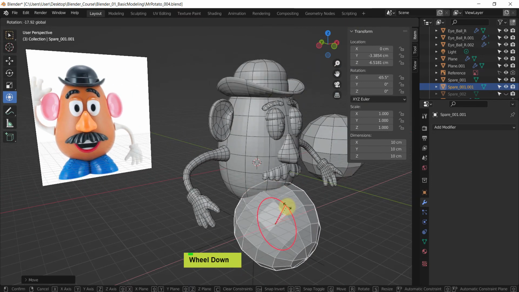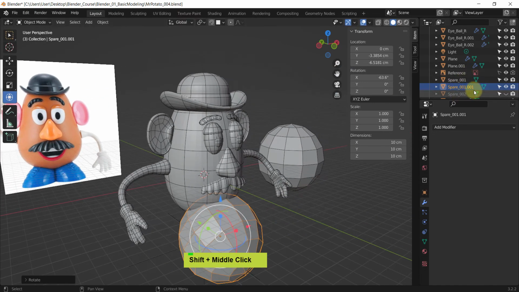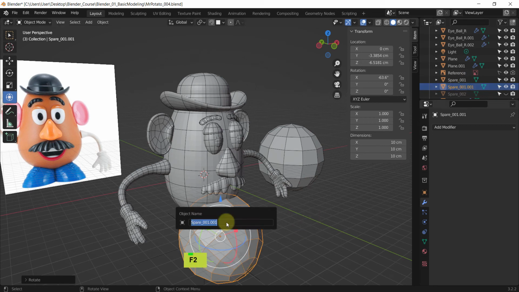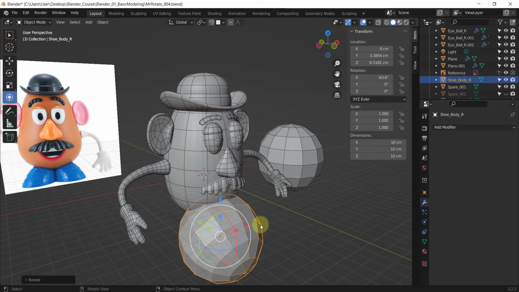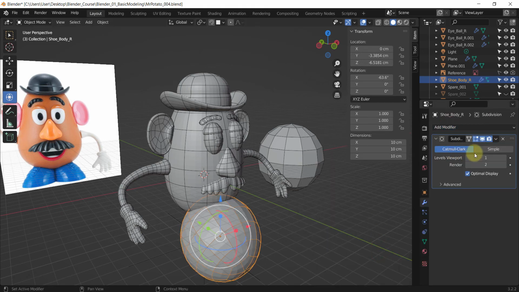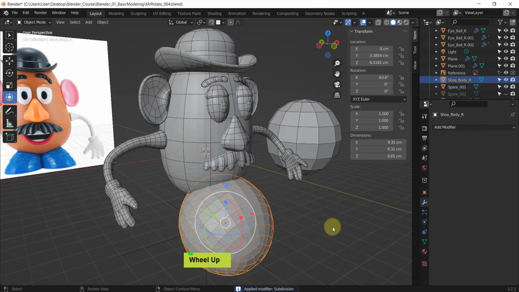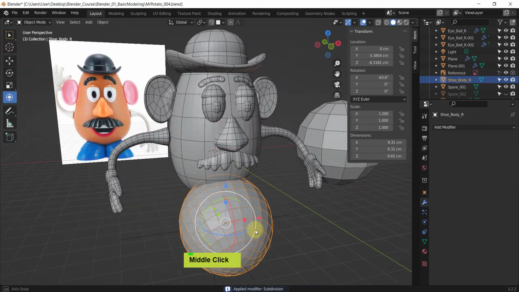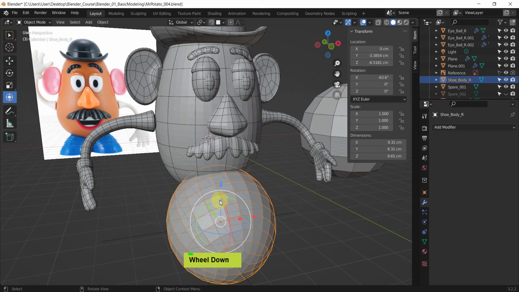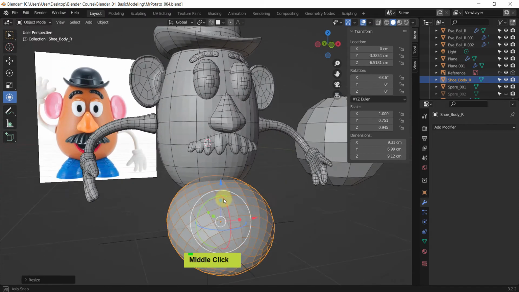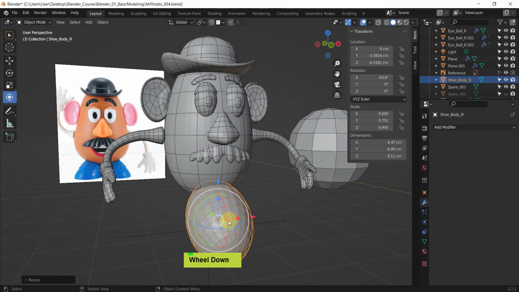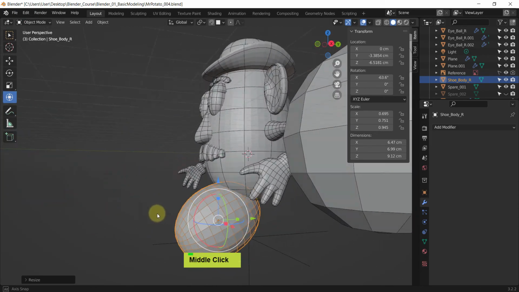And I think the resolution is a little bit off, so we need something else. But before I do that, I will rename it to shoe and body, and this will be the right one. And we need more resolution. Now the easiest way to do it is applying a subdivision, and right away press Ctrl A to apply and accept, and now we have a little bit more density in here. What I will do next is we'll just crunch it a little bit in multiple directions, and I think it is fair enough.